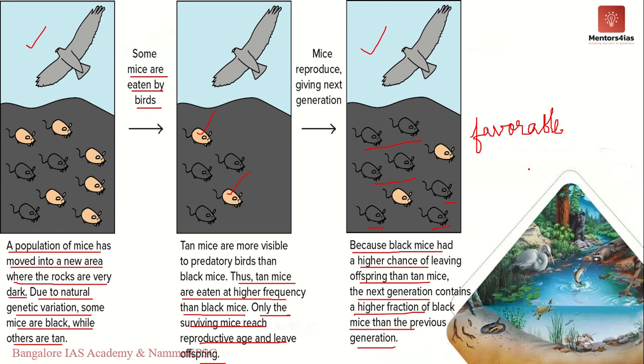So in this particular environment, a dark colored coat for the mice is beneficial and therefore it is passed on to the next generation. Whereas a light colored coat is not beneficial and hence it is eliminated through a course of evolution or time. So this concept is known as natural selection, where there is some factor in the nature which will favor some traits and it is not going to favor or is unfavorable to certain other traits.